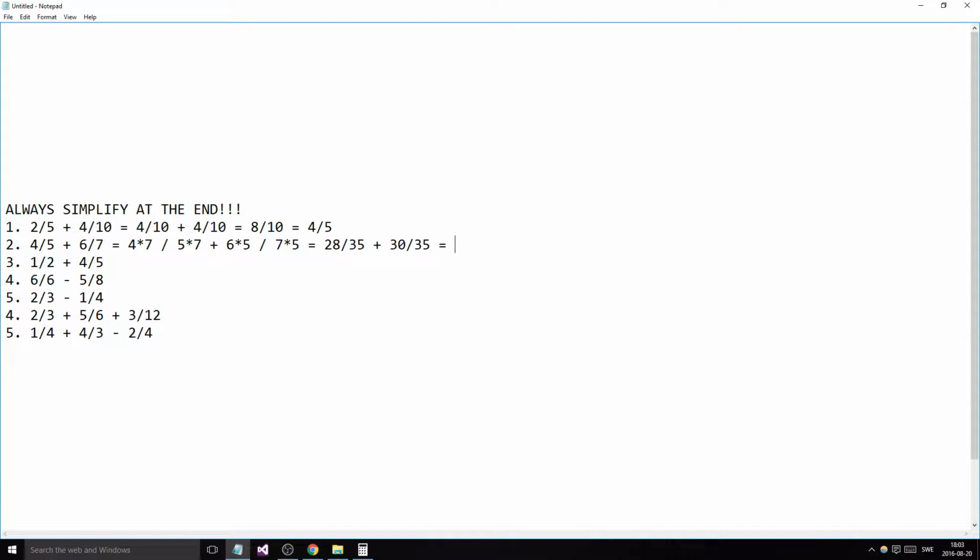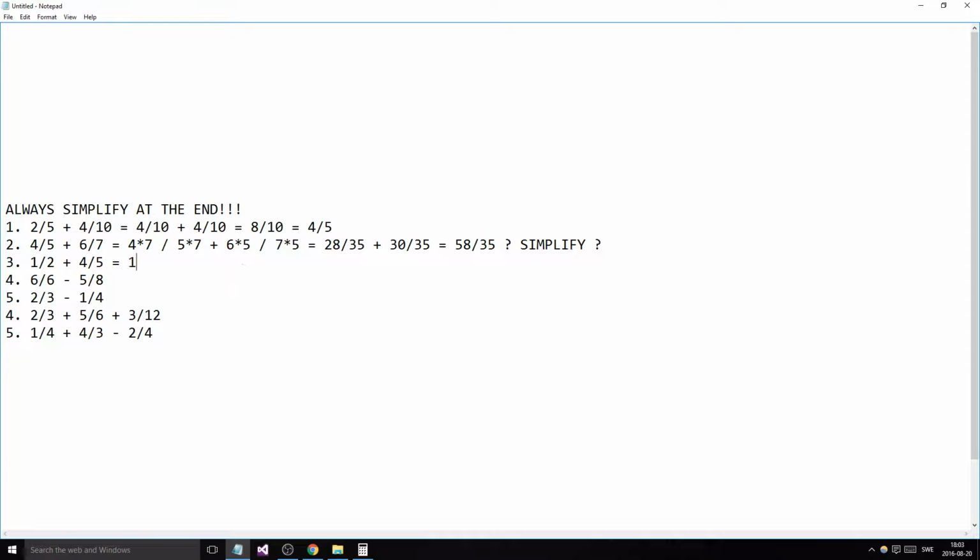And this gives us 58/35. Now, can we simplify this in any way? I do not think so. I think we are pretty much done here. You could probably do it by... No, not even that. I think we're pretty much done here. Try to simplify it, if it's possible. I'll just write simplify, just like that, with a question mark, because I can't do that in my head right now. But you go ahead and do that if you can find any way to do it.